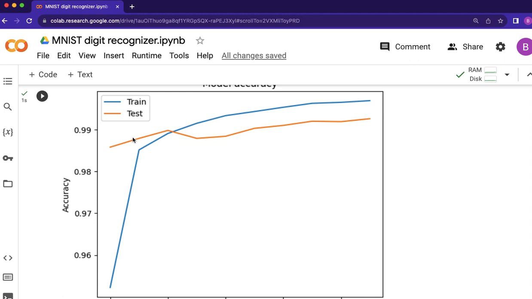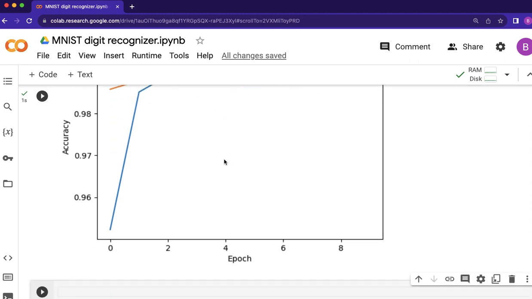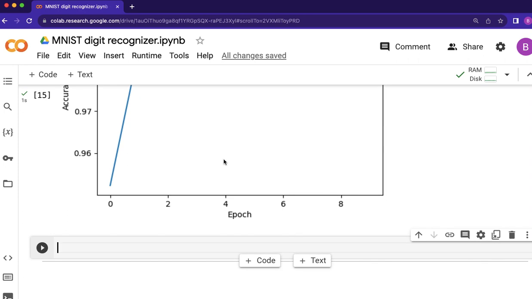For validation, in the beginning it was better at the second epoch, but it decreased during the third and fourth epoch, and then steadily increased again. So you can compare this validation accuracy and model accuracy by using this history. That's the use of history.